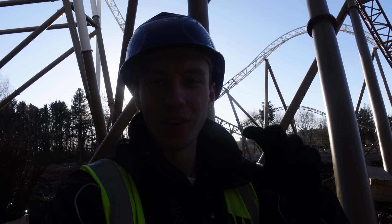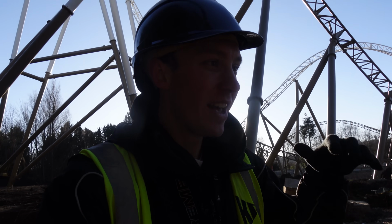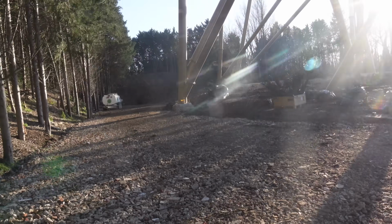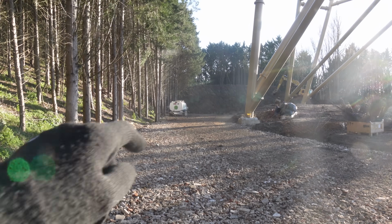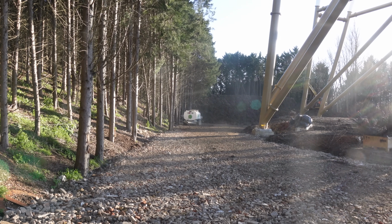But I haven't been over to this part of the site for a very long time. For those of you that are Fright Nights fans, this is actually where you used to start the horror maze, platform 15. So you used to look down there towards Screech Rye Village, as they called it in that maze. And it's just crazy how much it's transformed.